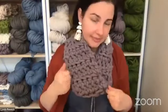So the Melbourne snood is what I wear all the time. It's my number one that I wear, and this is how I wear it. I put it on like that. I turn that to the side, and just on this bottom side, turn that down, kind of like you would a collar, just on one side, and that makes this sit nice and flat here. So that's its length. This week I've been wearing a lot under my big jacket. So big jacket, zip this up. It's warm at the back of my neck. It's warm around there, especially when it zips up.